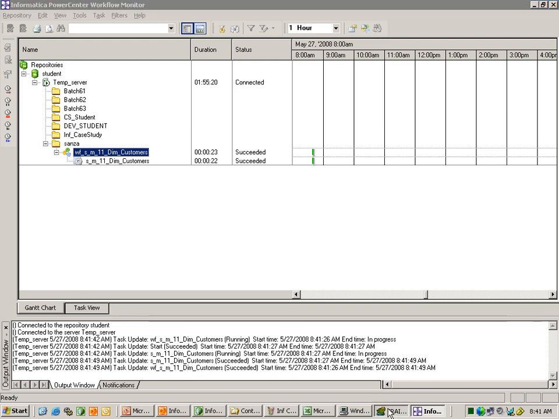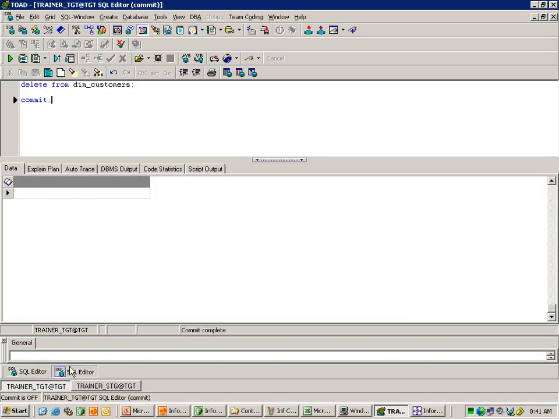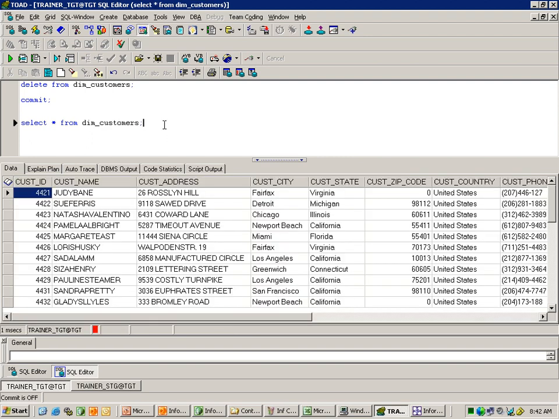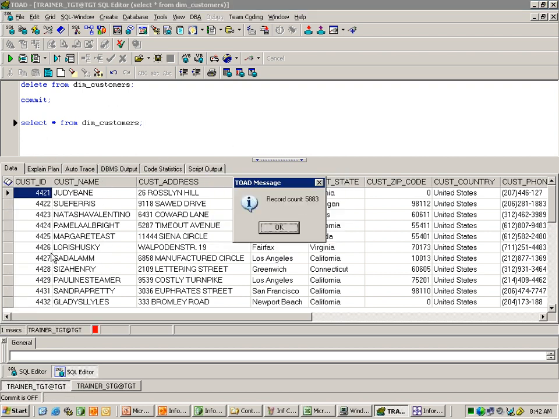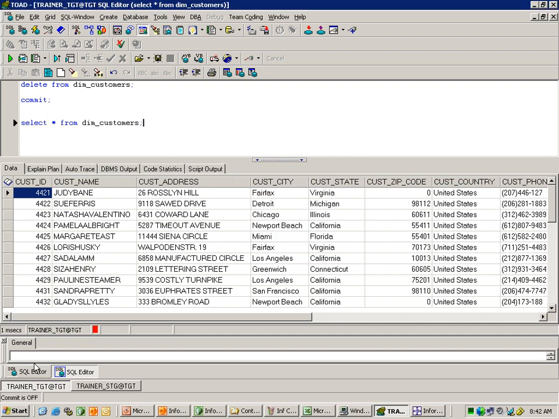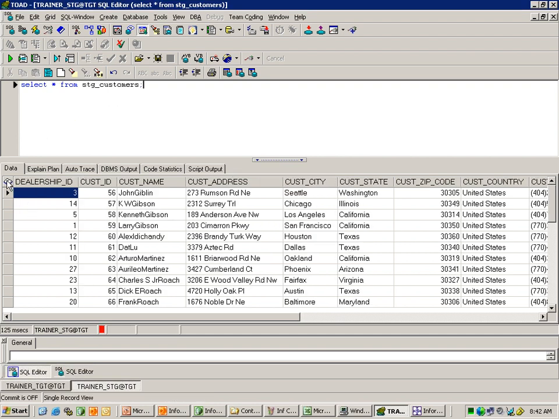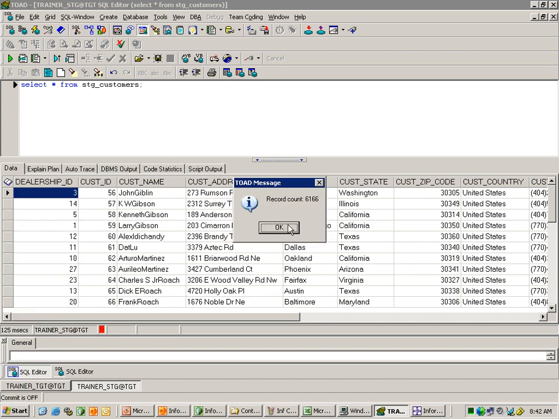Now let us go to the target table. Select star from, if you look at the data, 5,883 records, but from my source, look at the record count, 6,160.